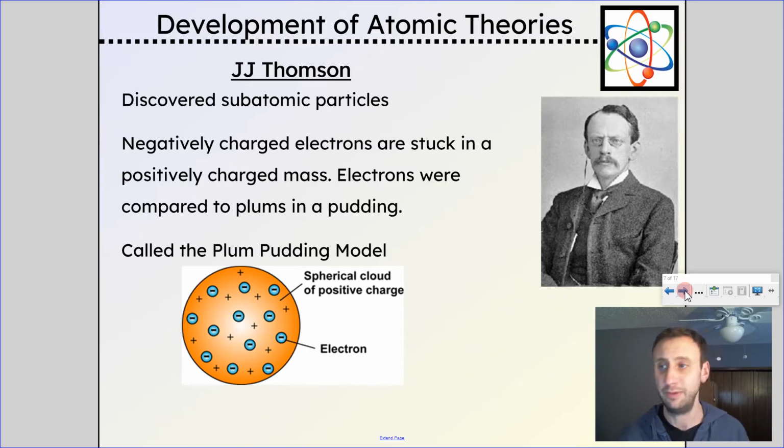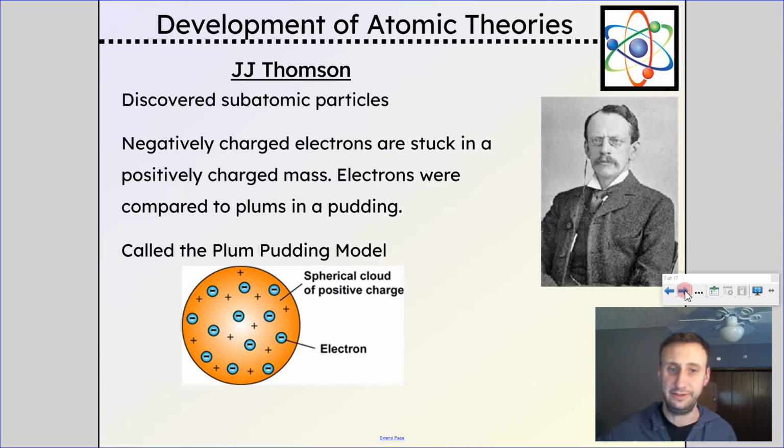So anyways, they made this cathode ray tube and they saw that there were negative particles that were coming out. So they needed to figure out what these negative particles were because they weren't atoms, they were something smaller and with a negative charge. So they added in electrons to the model that already was there, Dalton. So what they said is, based on this evidence of these electrons, these negative particles in cathode ray tubes, we need to then modify the theory to include these negative particles.